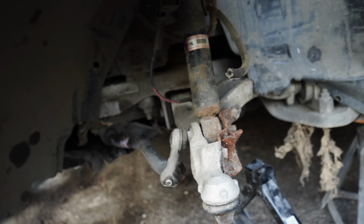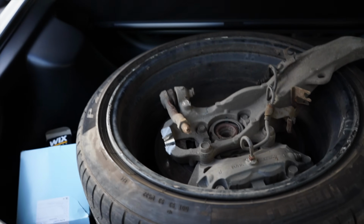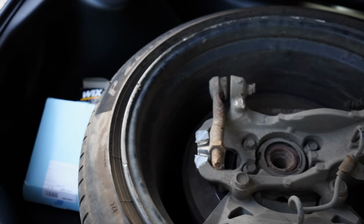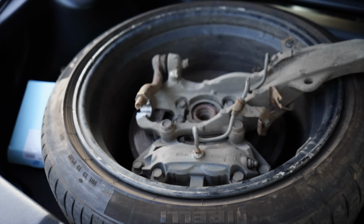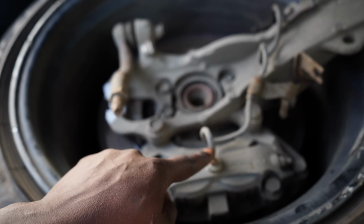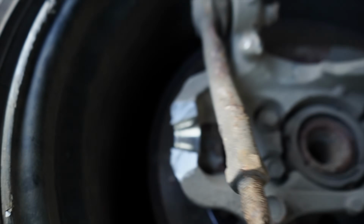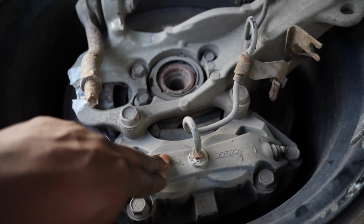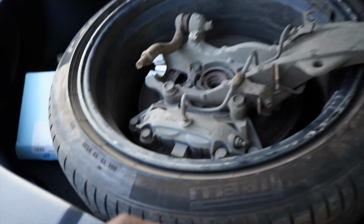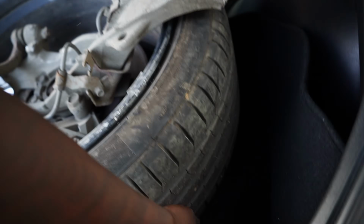Once the new suspension is on, we're going to need an alloy, which brings me to what I found in the first episode. Check this out. In episode 1, in the boot, I found this bad boy. I was expecting to have to purchase an alloy, but I didn't, because I found this. And the good thing is, the brake line is intact, and as you can see, it's just snapped off right down in there. Have a look at that. So I've got this replacement part, I've got my brake caliper, so I don't need to worry about that, even though the new parts I've got should have a brake caliper. I've got the Pirelli P Zero, which is still pumped up, still in good condition.